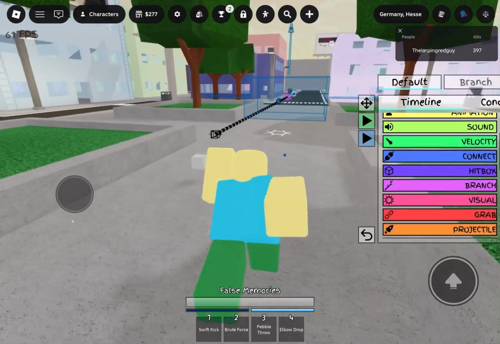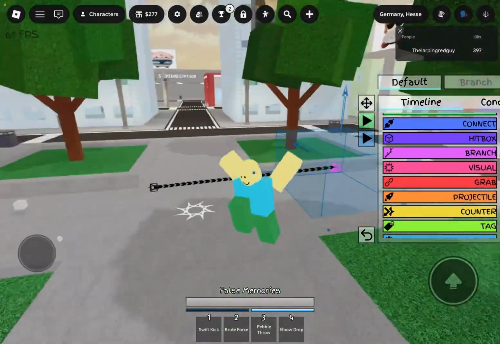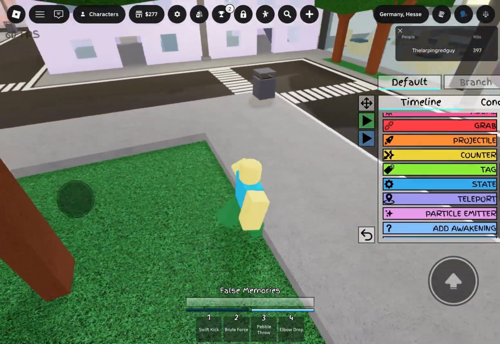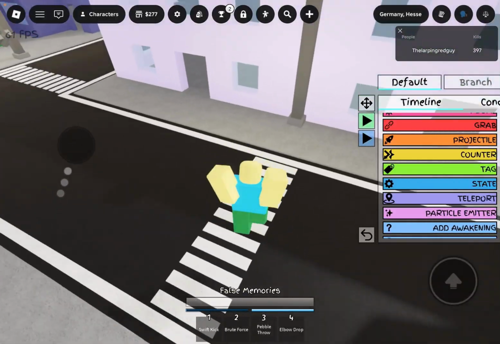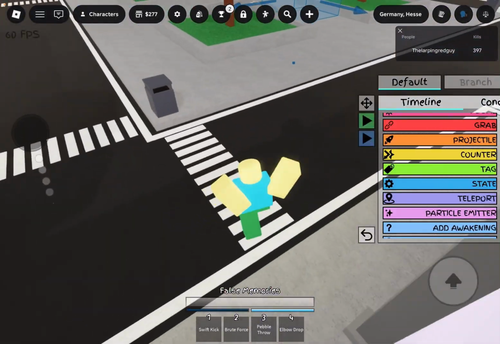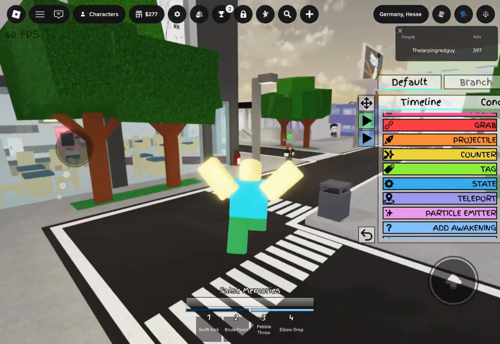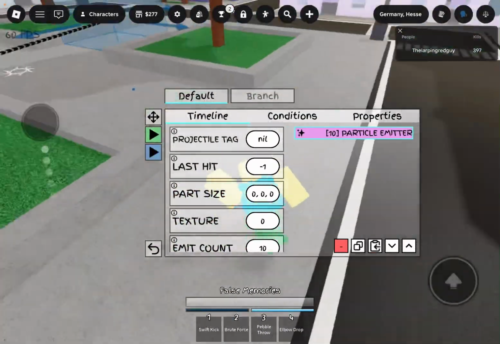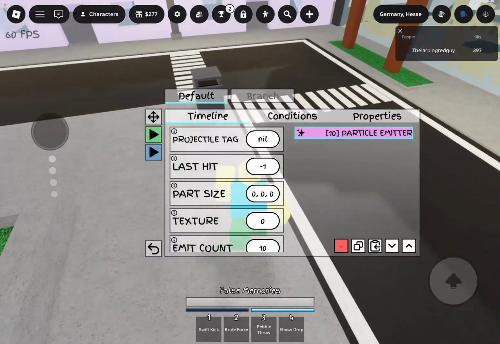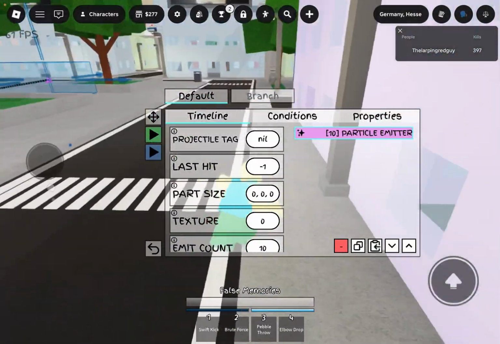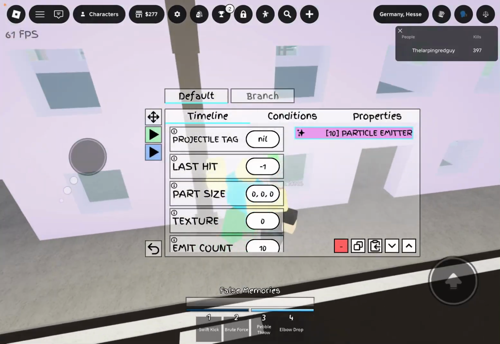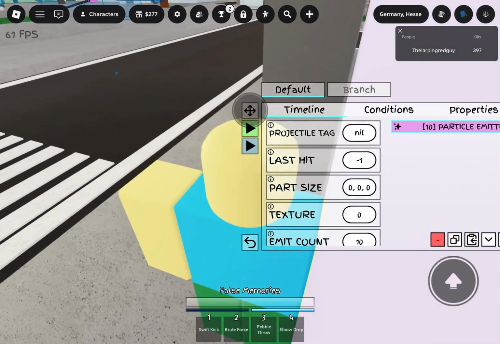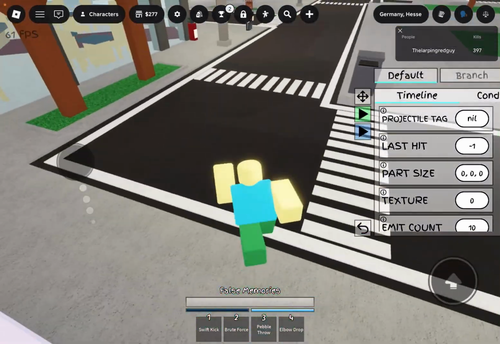Okay, alright, so this is gonna be a tutorial on how to use particle emitters. Since I've used Roblox Studio before, I know how to use particle emitters. So you guys, JJS players, who mainly play JJS and didn't do Roblox Studio, I'm gonna teach you how to do it, very easy. Honestly, it will look complicated at first, but when you understand it, it will actually be pretty easy.